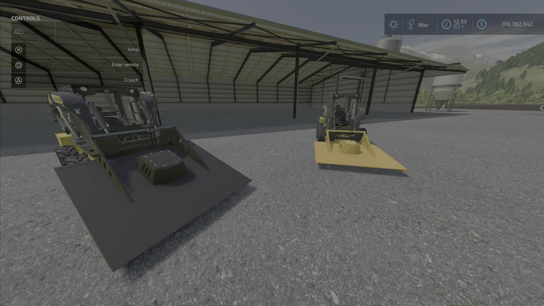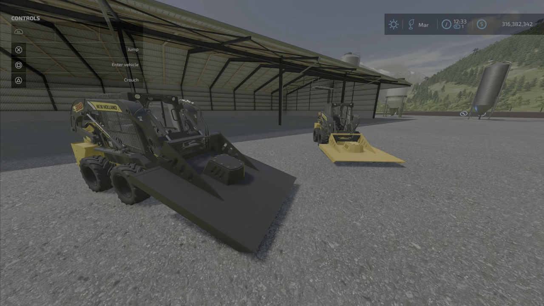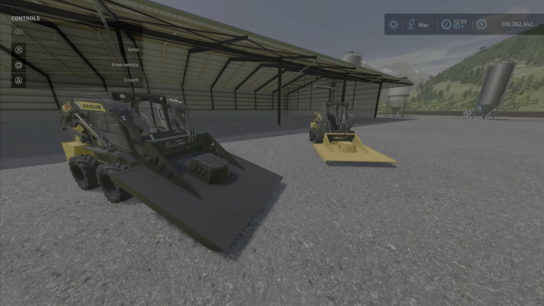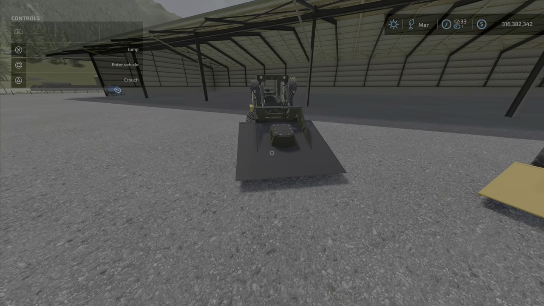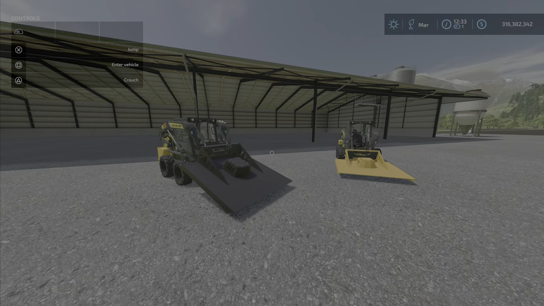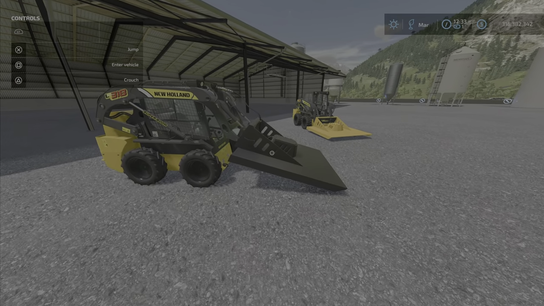And what is this? What do we have here? We have a mower for skid steer loaders, as you can see. This is by FS Miner, 1.47 megabytes to download. Not a bad price, $3,100 and 1.9 meters in width. Now, it's a pretty straightforward basic machine.